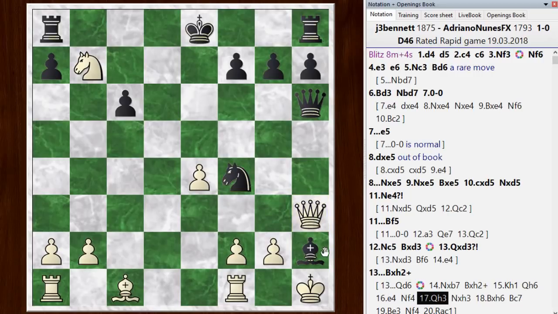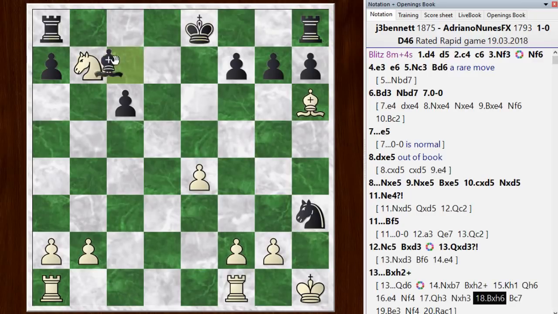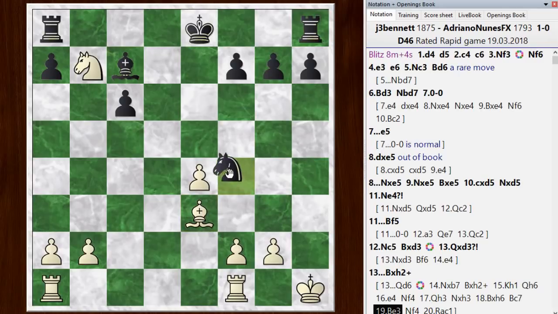So the queen comes over here, and that's to stop this discovered attack, because the knight was blocking my attack on the queen. There's this big discovered attack problem once again. So he can take my queen now, and I can take his queen, and he can retreat the bishop. And let's see, I can retreat my bishop, and he can save his knight.